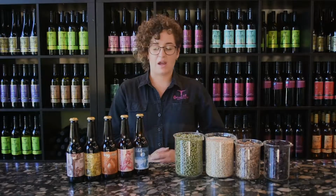As a female brewer, I really wanted to make beers that were a little bit different and reflected who I am and my kind of creative side. And so I like to include also a lot of Australian flavours. So I use hibiscus or rosella flowers and a little bit of wattle seed and a few other interesting things. I'm always on the lookout for new flavours that I can use.